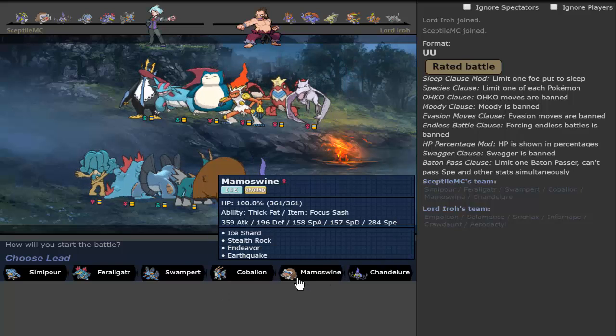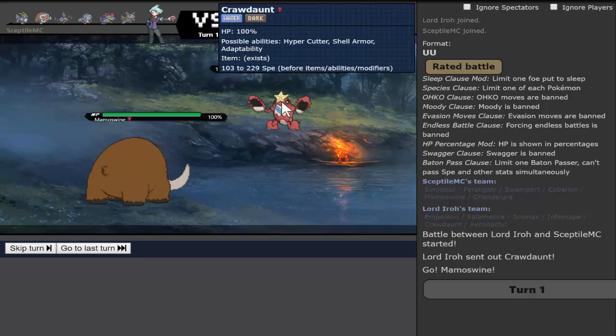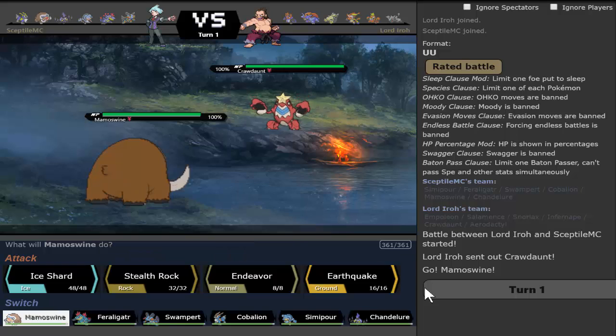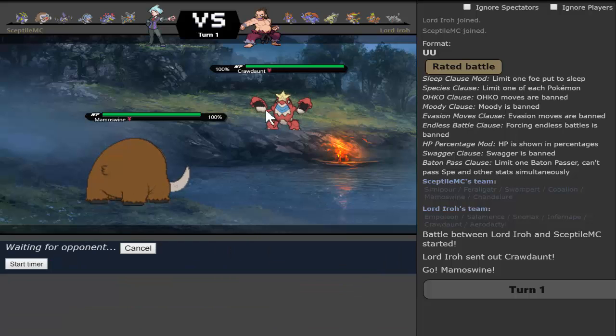Rocks is the first thing we're going to do. So we're going to lead Mamoswine and just go for our Rocks. He's going to lead with Crawdaunt. Just fine with me. Do I want to go for Rocks? Orders want an Earthquake. Crawdaunt's a huge threat. A huge threat. And he has the Empoleon. I'm just going to click Earthquake. I know it will do a lot of damage to Crawdaunt. It might actually bring it down to a range where Ice Shard can't take him out after his own Life Orb damage. So, that's why I'm going for Earthquake here.